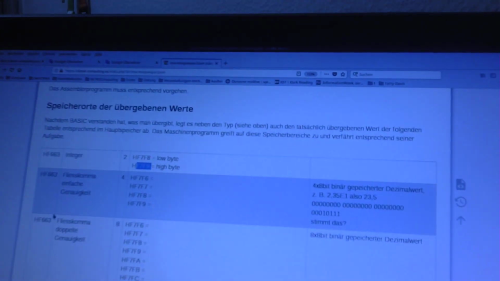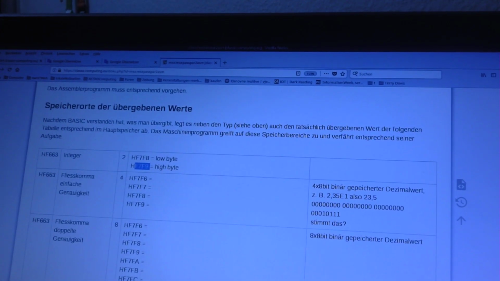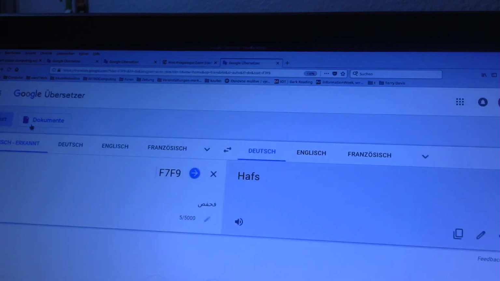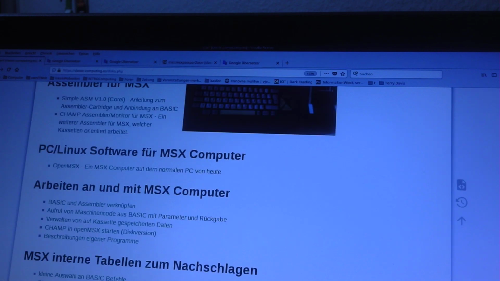I'm writing a small kind of wiki, classiccomputing.eu, in German language, but you can also use Google Translate if it's working. I don't know.